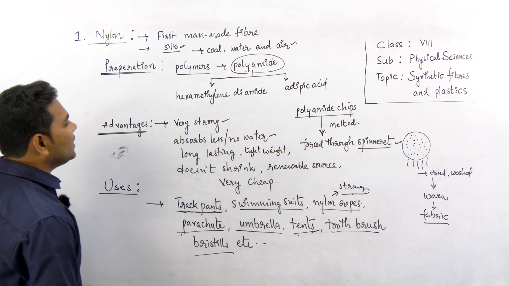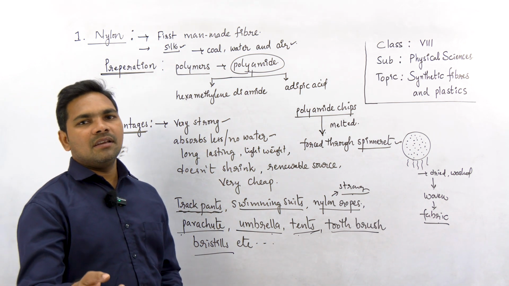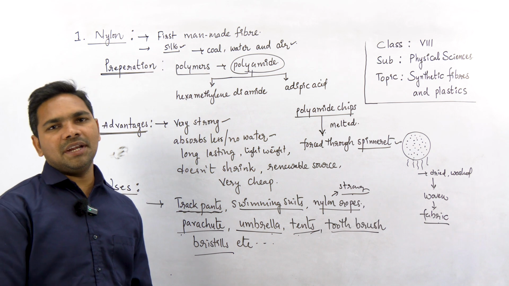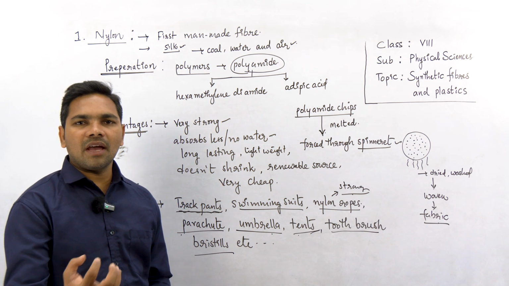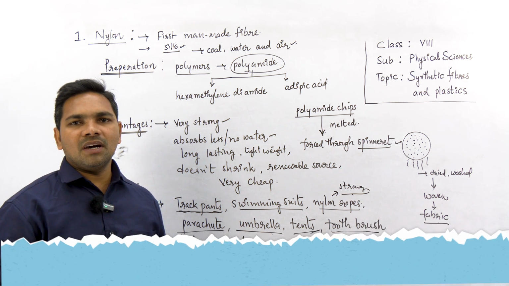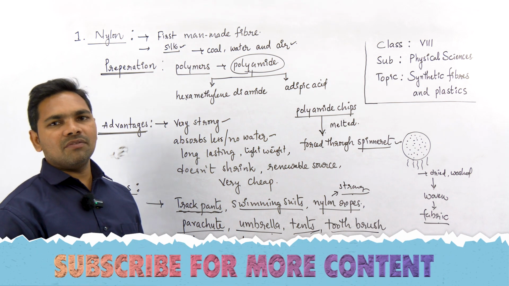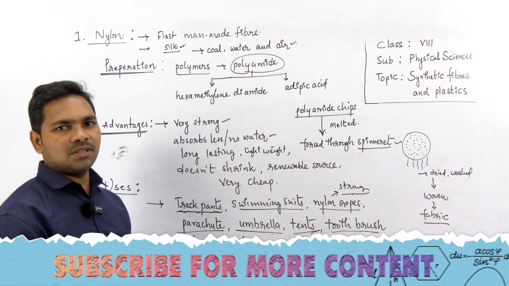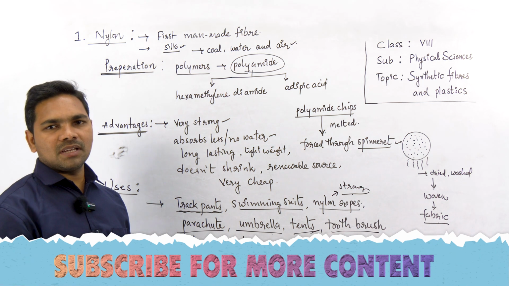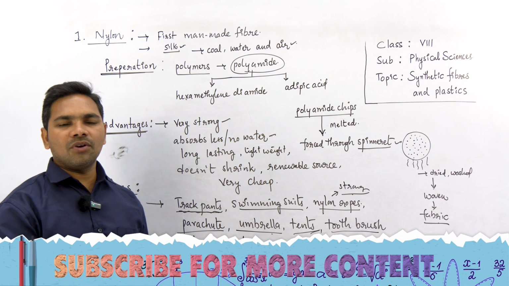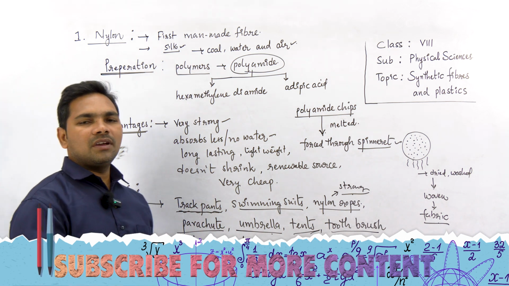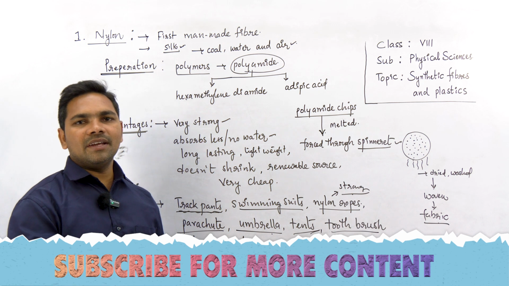And since it is synthetic, what happens on heating? It melts. We discussed this in the burning test of synthetic fibers. Synthetic fibers generally melt on heating. When synthetic fibers like nylon catch fire, they melt onto the body and stick to it, and because of the high heat it is very difficult to put off the fire and it causes very severe burn injuries. To avoid such fire accidents caused by nylon fabrics, especially synthetic fibers, aprons made of cotton are generally worn by different people, right? This is one disadvantage of nylon fiber, that it catches fire so easily.